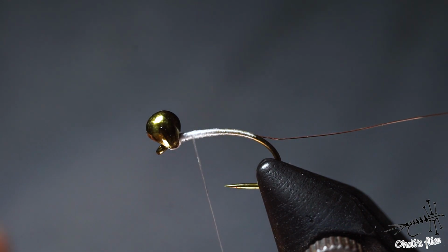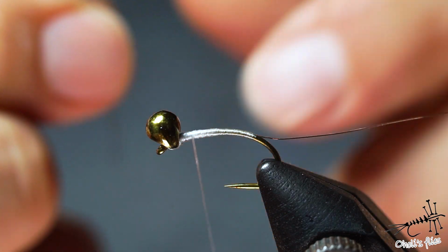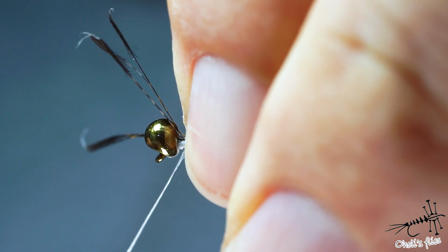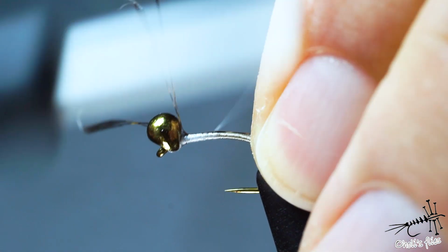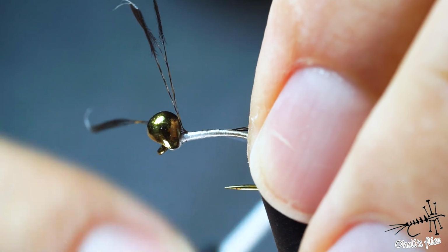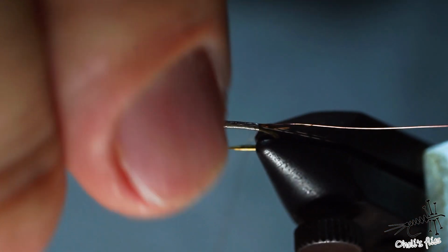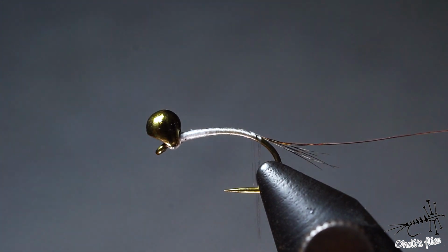Now it's time to attach the tail. The tail is coq de léon. You don't need to use too much, just a couple of barbs, and make them relatively short over here, and then again emphasis on the flat thread and less bulk, because we are going in multiple layers with this thread. If we did it with a corded thread, it's going to be, well, too bulky. Now I'm going to just break off with this, and now comes the fun part.